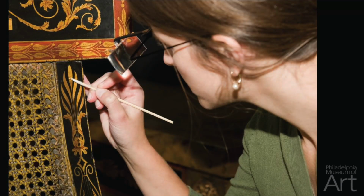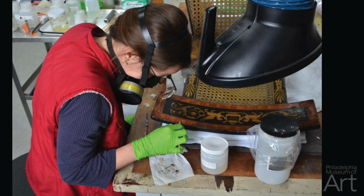So the other project I worked on was a set of painted furniture that was conserved, and this is Peggy Olley, and we used this to generate funding. This was like her Hollywood glamour shot. So Peggy Olley started as an assistant conservator after the project ended, 6 years of work. She was associate conservator, and she's now the senior conservator of furniture and woodwork at the Philadelphia Museum of Art. So this is Peggy in her glamour shot. But this is what she really looked like when she was doing her work.